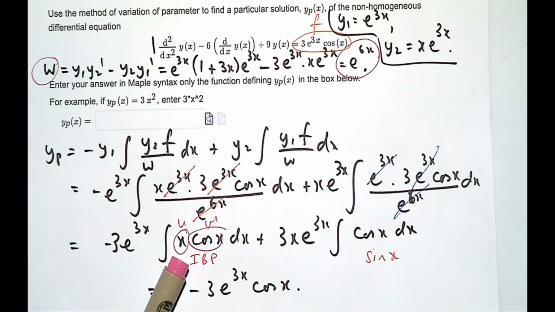All right, questions? That's a pretty standard problem. The Wronskian was not a constant, right? W was not a constant. It was e to the 6x in this situation. And what you would hope is it would cancel out, right? And it did, which is great.